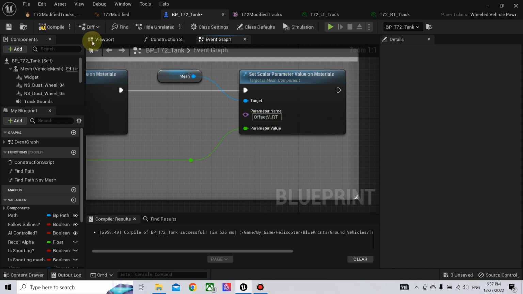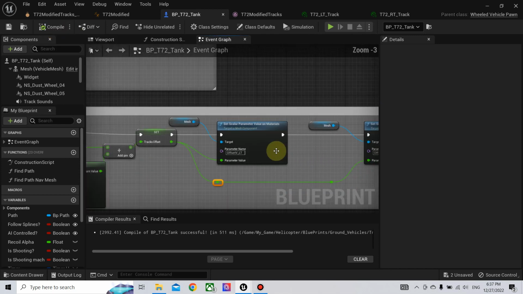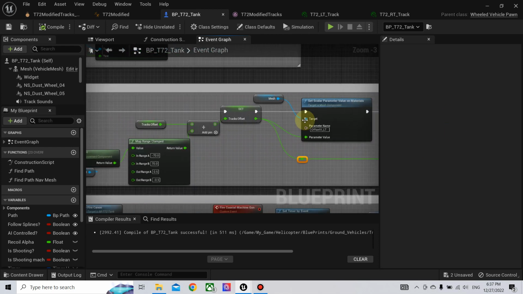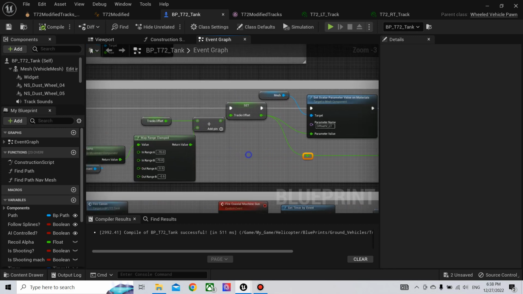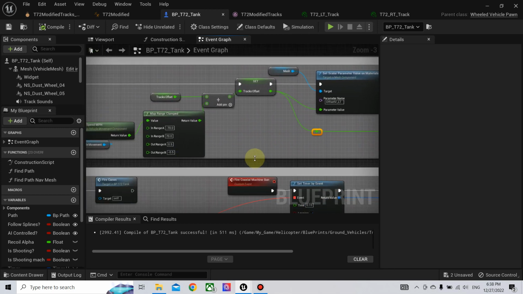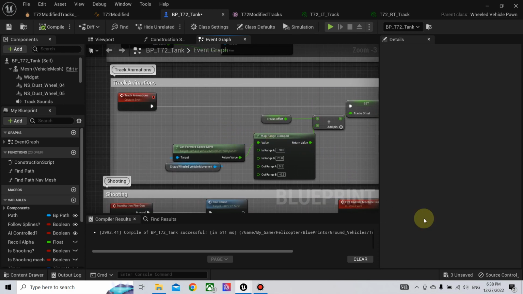That's all right. Now this happens only when the tank moves forward. So we need to change the direction of the offset of the tracks when we turn in place.